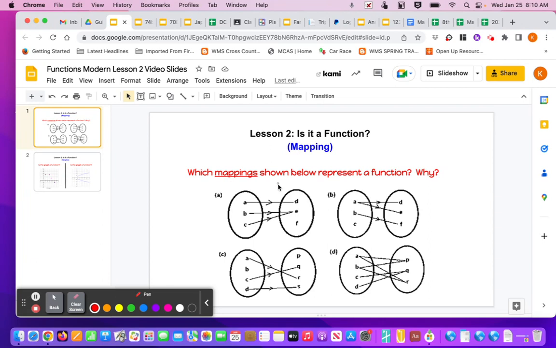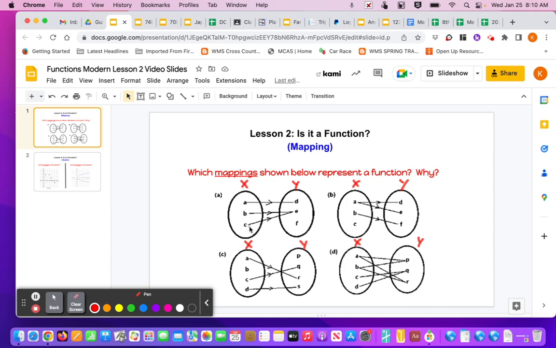Just going to give you a quick video here on lesson 2, continuing "Is it a function?" We're going to look at a way to represent a function by mapping, it's called. So just so you know, the left oval right here is your input, which is your x, and the right oval is the output, which is the y's. It'll always be like that throughout all of these examples. The left is the x, which is your input, and the right oval will be your y.